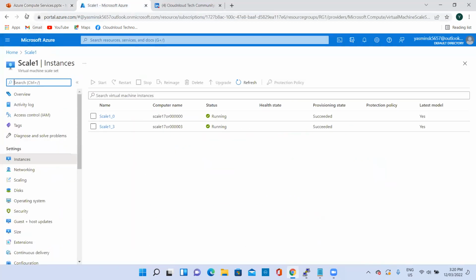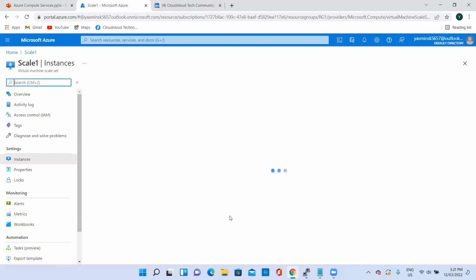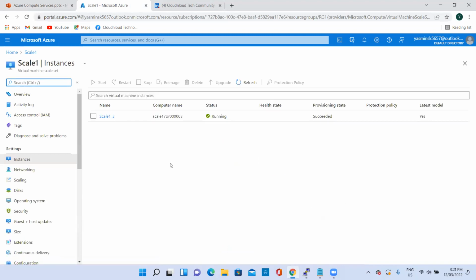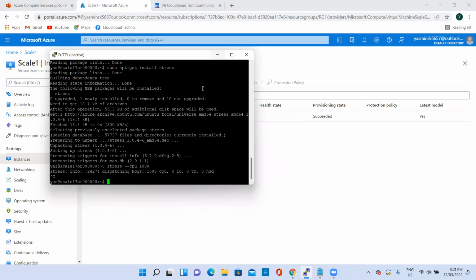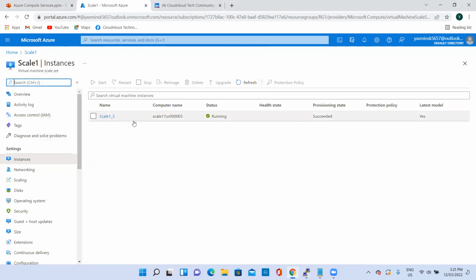Let us see what has happened here. As you can see, we have only one virtual machine. I have not gone and deleted it myself, right? I have just kept a condition: whenever the CPU percentage is coming down, please scale in. So I have stopped the load in this virtual machine, and the traffic has come down now. It detected that the CPU utilization came down below 50%, and it has deleted one instance.